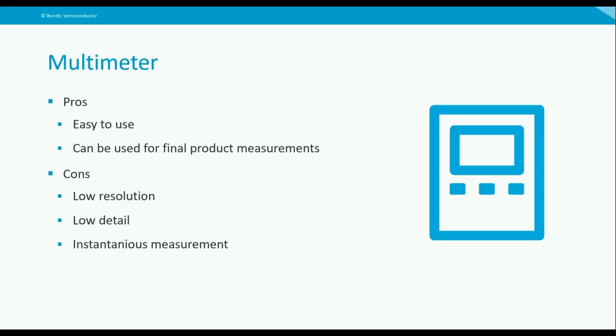So, for actually measuring how much power our device consumes, a multimeter will come in handy. It is used for measuring voltage and currents quite easily throughout different parts of your circuit and is a must-have tool when designing a circuit. But this also falls a bit short if we want to pinpoint what is actually using up our battery, since it will only give you instantaneous measurements with quite low detail. Even so, it can give you a good estimation about the total power usage, to give you a hint about whether or not you are within the numbers that you expect.